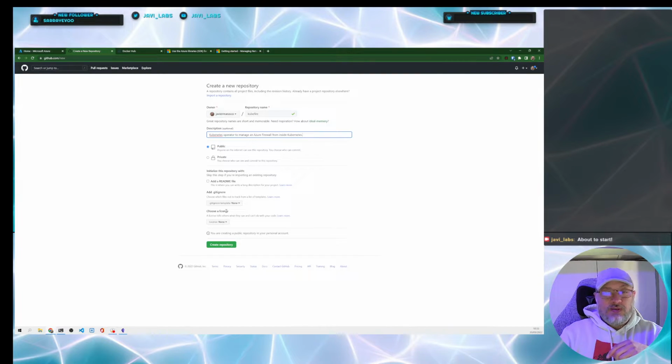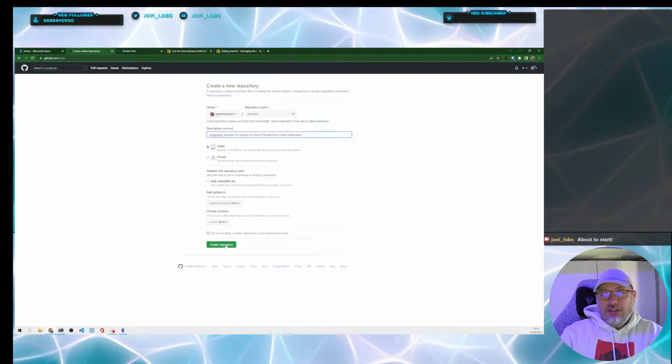Then you have a license. This is very important. Your project should have a license. It's fine if it doesn't, but if it doesn't, anyone can do whatever they want with it, even clone it and make a product that is paid. So the idea is having a license that allows you to decide what other people can do with your code. I'm going to leave this empty because I'm going to add that later and show you how to manage Git. Very simple. This is not a course on how to use Git, but you will take some things from here.